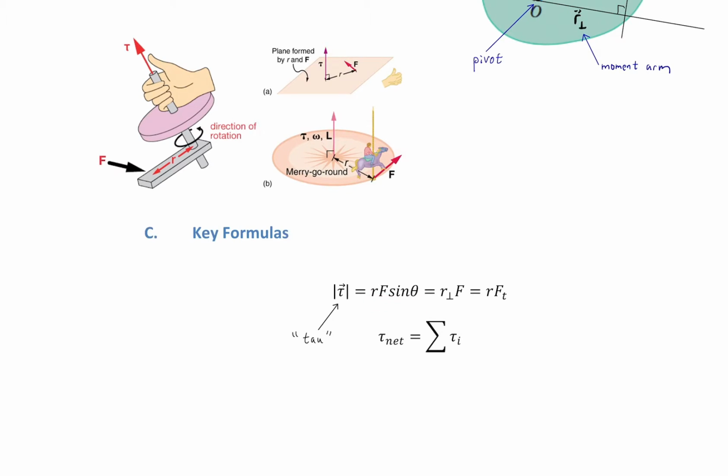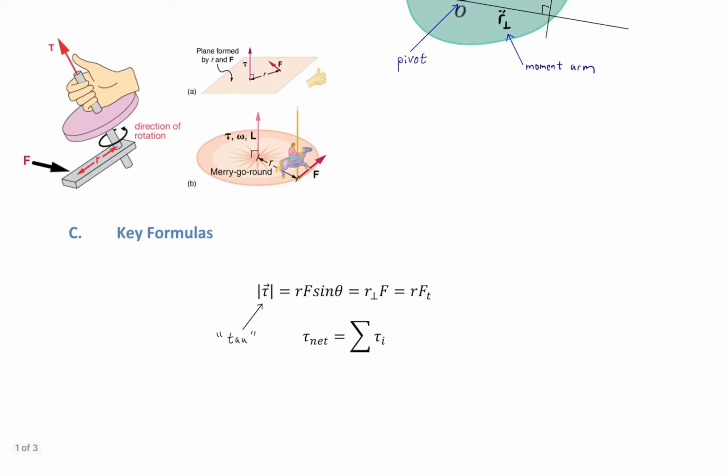But that makes sense, because think about the door. I open a door most efficiently if I push or pull on the doorknob in a direction that is perpendicular to the vector that points from the hinge to the doorknob, right? Of course we do. We take that for granted. So torque is best when the force is perpendicular. So here's the idea then.